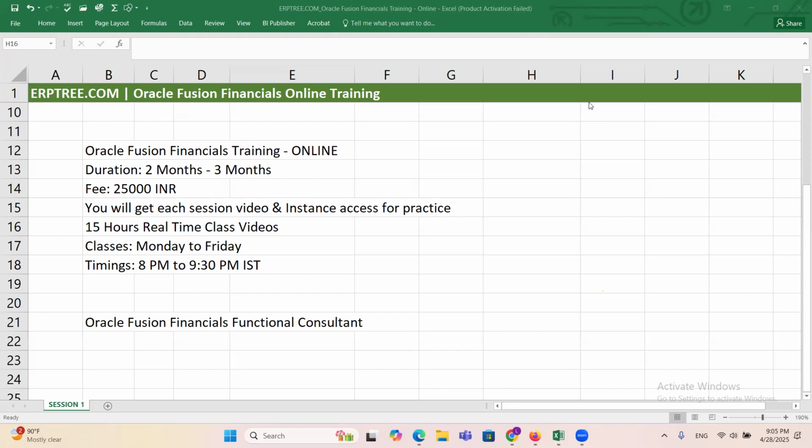What is the added advantage compared to SAP and Oracle Fusion? And which companies and industries use Oracle Finance compared to SAP?